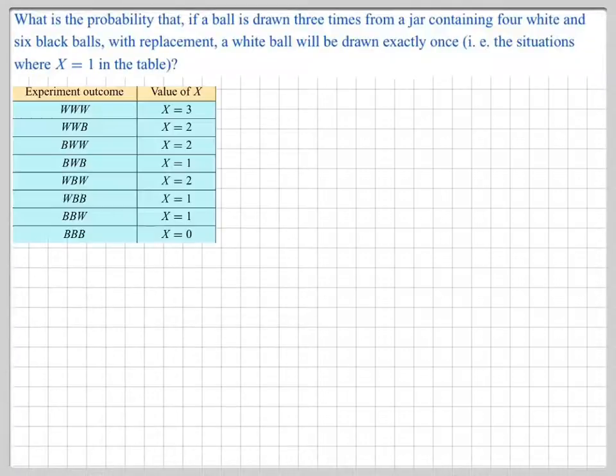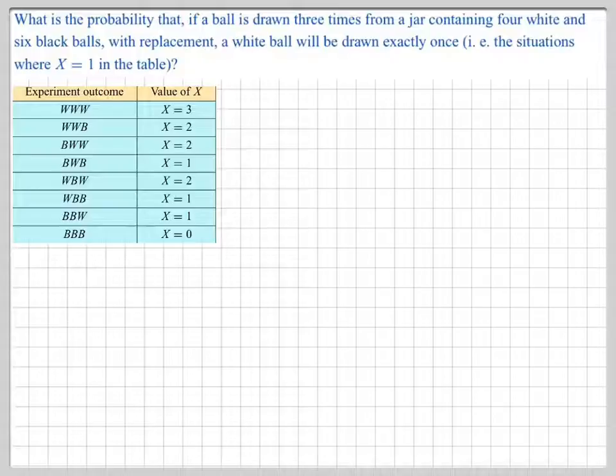So here's a table summarising exactly all those possible draws with their values of X. Okay, have a quick look, verify that you're satisfied that that's right. I think it is right. Yes, it looks right to me.